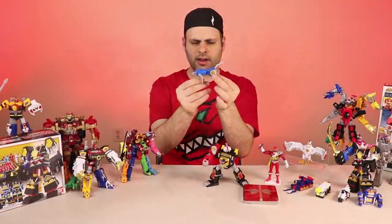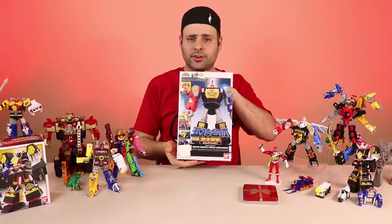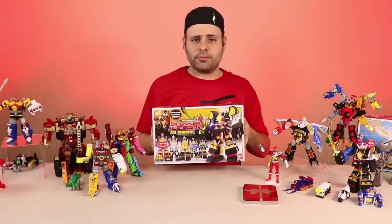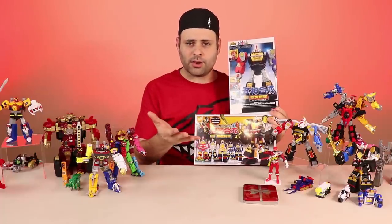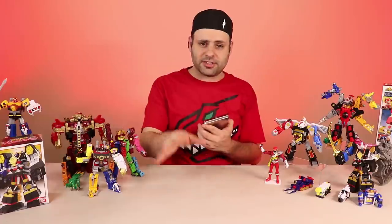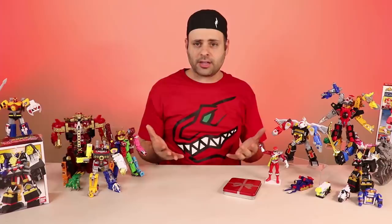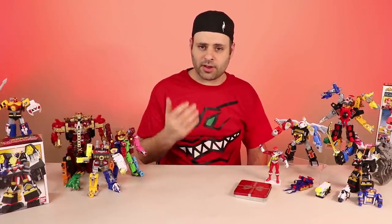Take the wolf — he's got this nice articulation here, which is great especially when he's an arm. Take the thingy off; mouth opens and closes. If you don't like the articulation here, you can just push them together. It does everything the original DX version did and it's got more articulation — I don't think the original could bend the legs in the front like that either. Super minipla falcon zord is part of the ninja mega zord set; they're not sold separately, so you get all six zords in the same box. Shogun mega zord comes with all five shogun zords. The best deal I'm seeing at the moment is actually Barnes & Noble, and if you have one of those rewards cards, I think you get like 10% off your purchase.